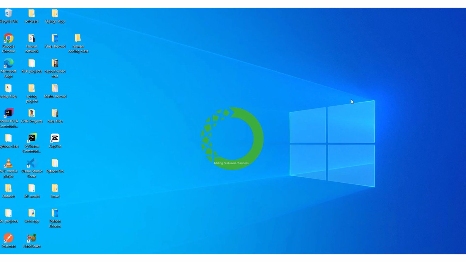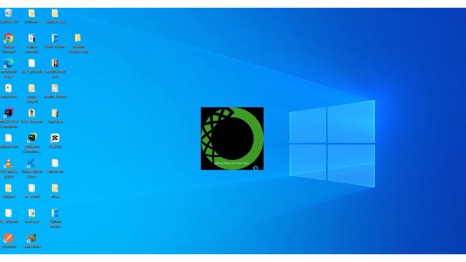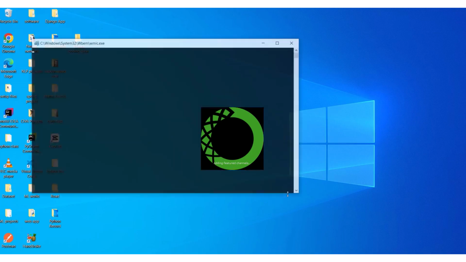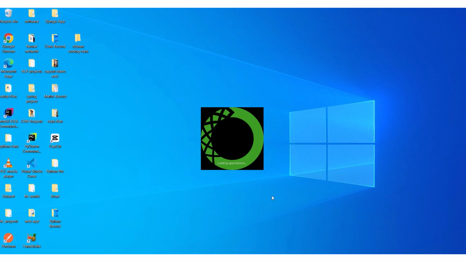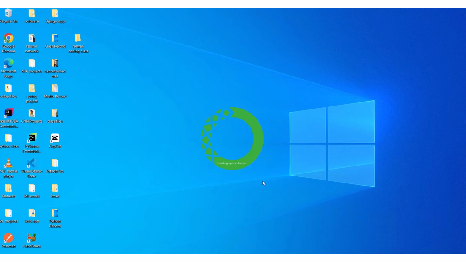So let's give it time. Still coming up. Okay, it's coming up. Look at this taskbar. Look at this taskbar. It will open there now. So it's coming up. Can you see? It said loading applications. Because, you know, I said that in Anaconda there are many applications inside it. There are many IDEs inside it. So it's loading some of the applications inside it.